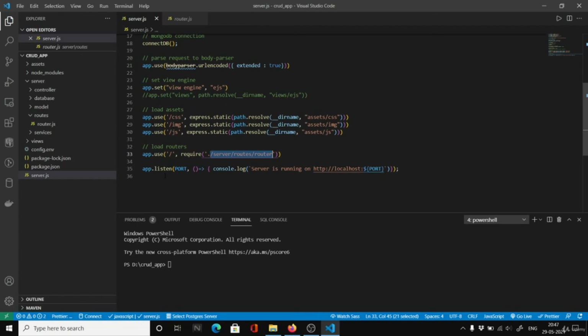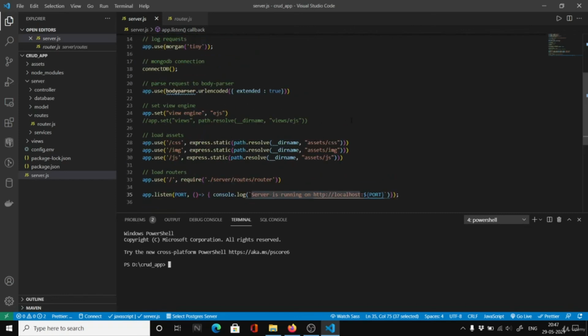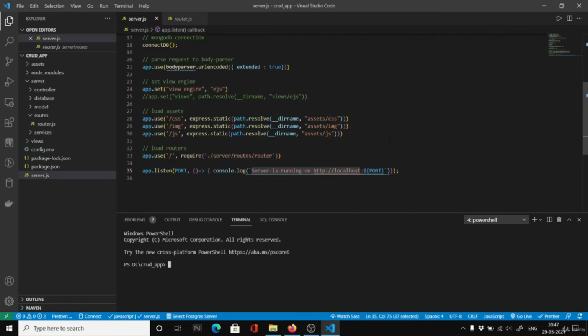So here I have given app.listen for listening on port 3000, and I have to console log that the server is running on localhost 3000. So when I type npm start, I'll be getting some output, such as server is running on port 3000, as well as MongoDB connected successfully and so on. Some logs I will be getting over there. So this is with server.js.